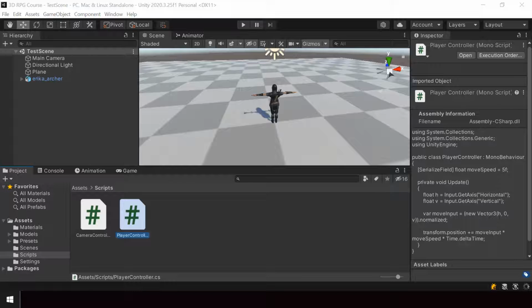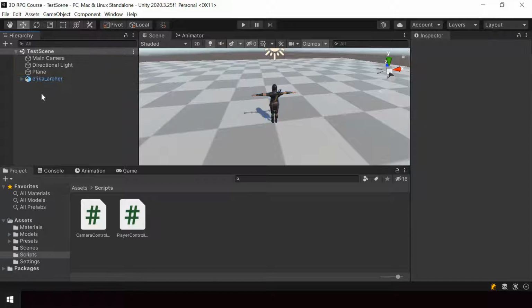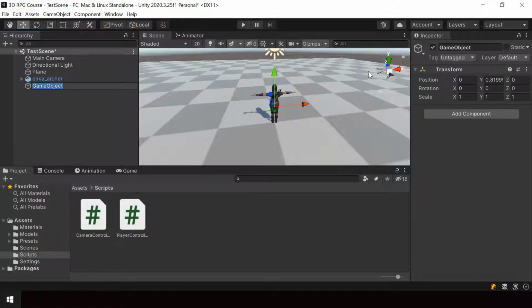So let's go to Unity and test it. Alright, so first we should assign the player controller script to our player. So I won't attach it to the model directly. Instead, I'll create an empty game object here called player. Alright, let me reset its position. And then I'll make the model a child of the player game object.